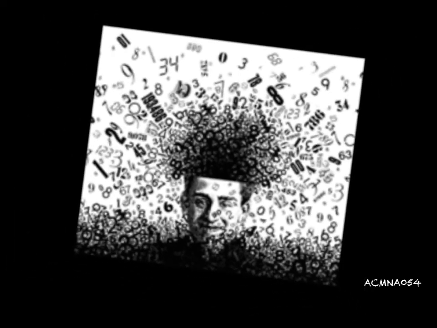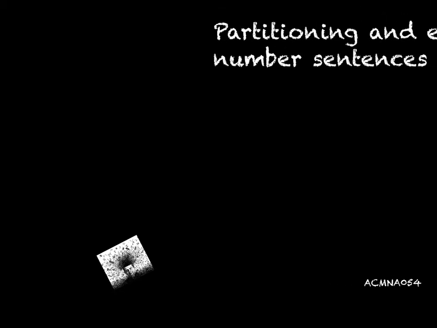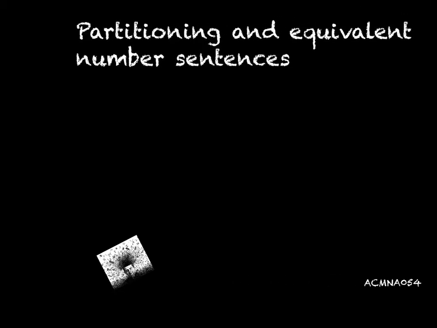Does your brain ever feel like it's going to explode when it has to add or subtract big numbers? I know mine does. Today we're going to help our brain and get rid of the explosion by using mental strategies called partitioning and equivalent number sentences so that we can add and subtract numbers.